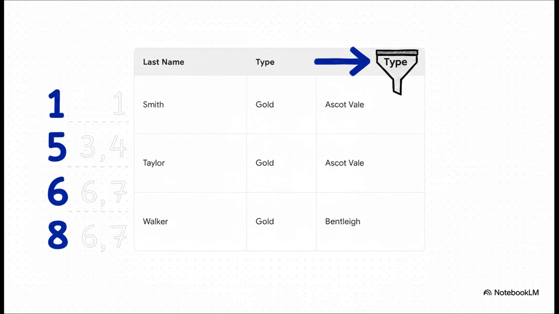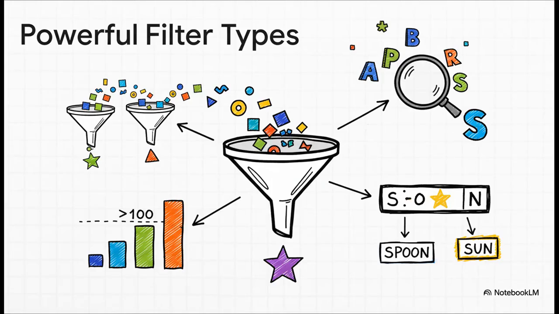They're just hidden. And the power of filtering goes way, way beyond just a simple checkbox. You can create compound filters, right? Like finding all the theater members who also live in a specific suburb. You can use custom text filters to find last names that begin with the letter W, or number filters to find everyone whose balance is less than $100. You can even use something called wildcards, like S**N, to find every name that starts with an S and ends with an N. The level of control you have is just incredible.